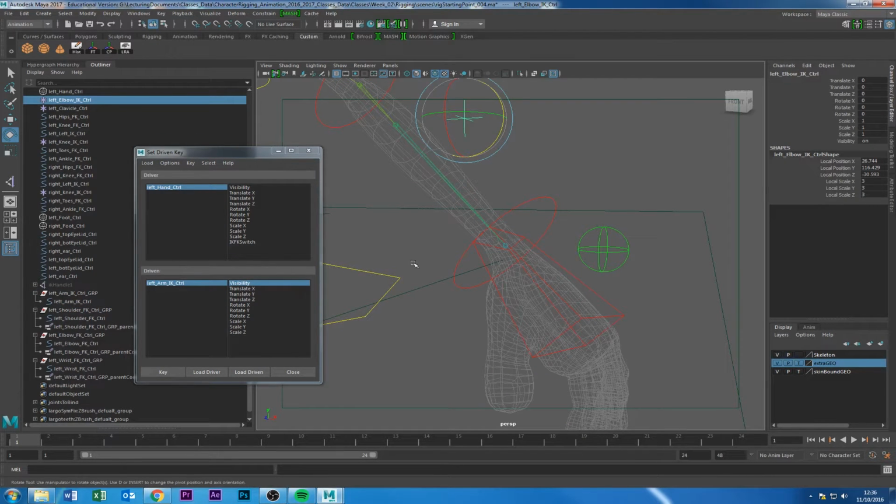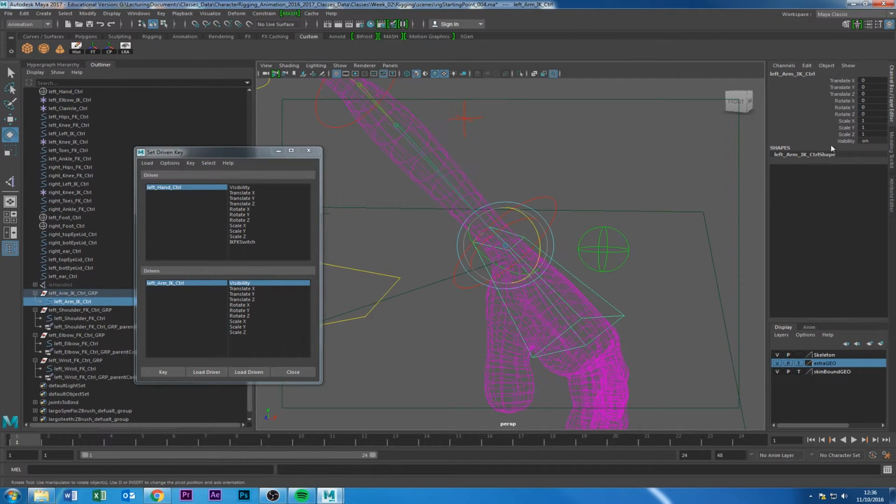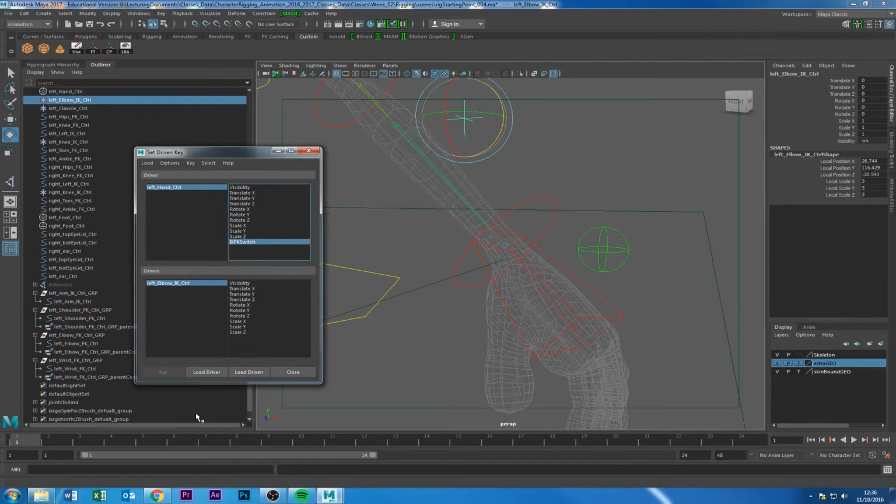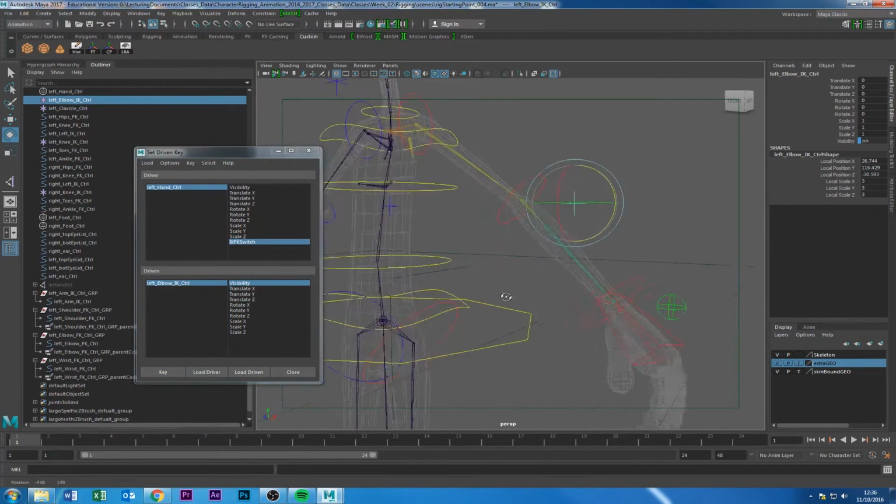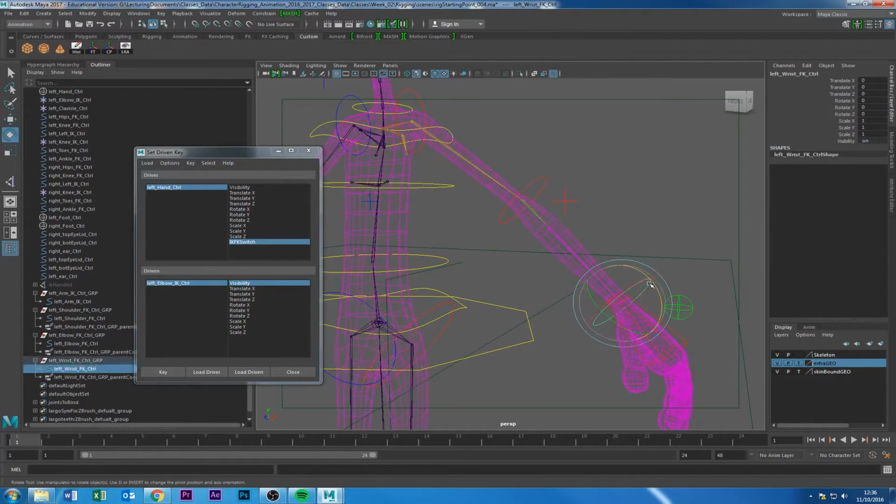visibility on. So I'm gonna start by taking this right here, visibility, this guy on, and I say key, okay. This guy I'm gonna driven here, and I say key, okay. And these guys here, I'm gonna put it here as a driven, okay. And the visibility here should be off.